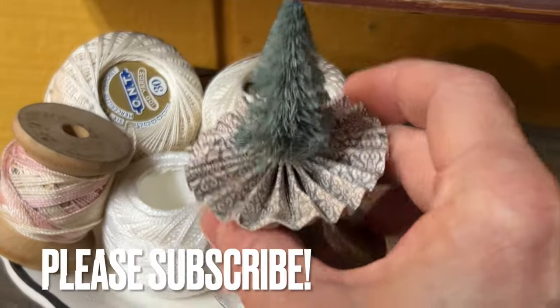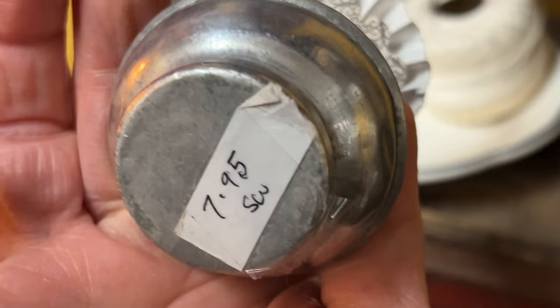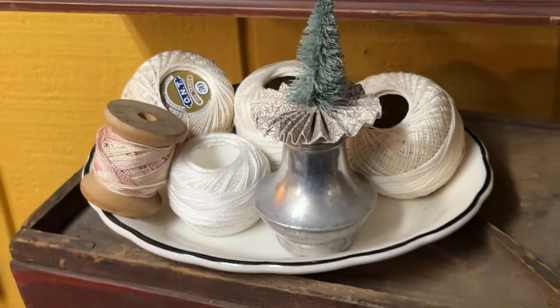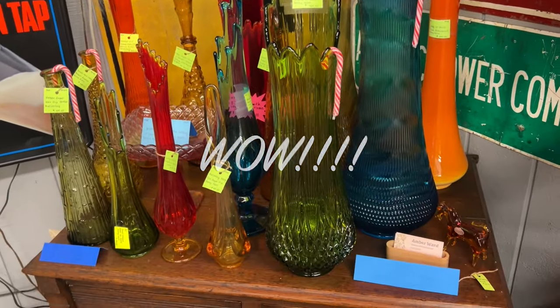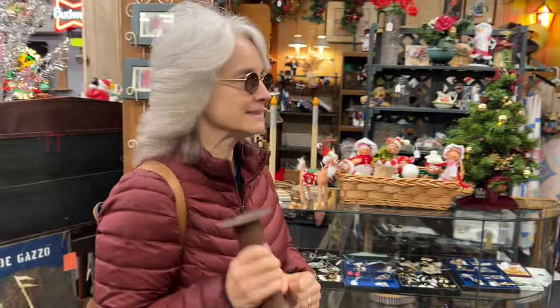Look at this — this is so cute. I love that. $7.95. And look how it's all displayed with their string. This isn't really my thing, but I think these are just gorgeous. So I found this wood spool. I think I'm going to put some yarn around it so the grandkids can unravel it — I think they'll have fun with that. Awesome idea. It'll fit in with a vintage-y look in my house. Very cool. Nice find.